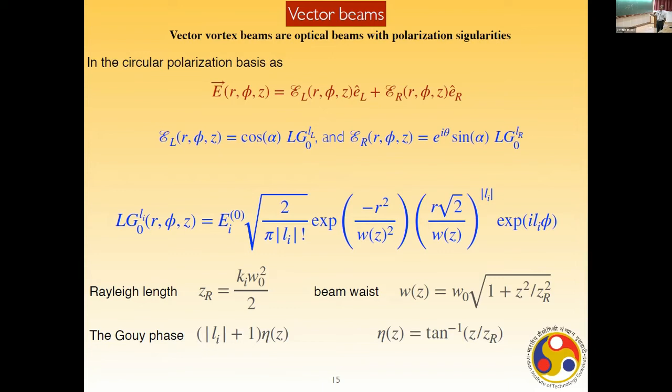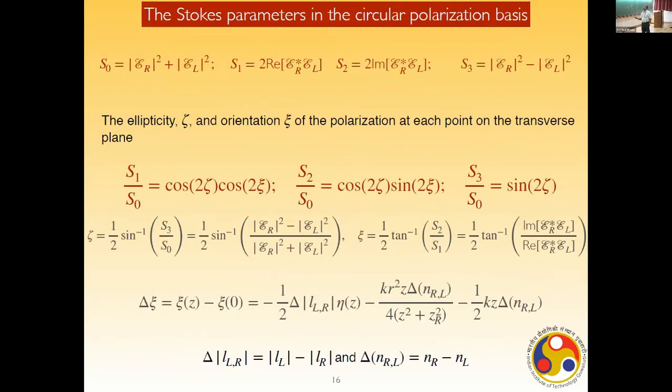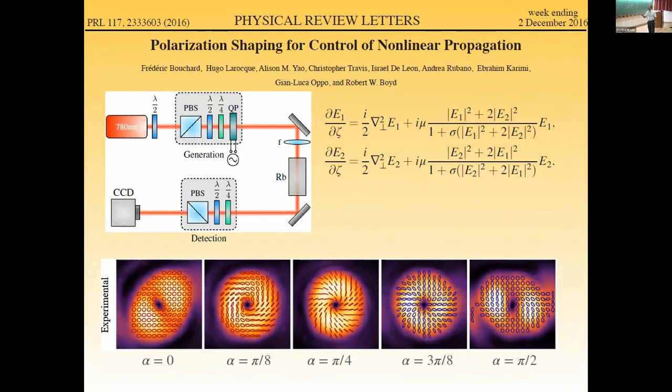If alpha is not equal to 0 or pi/2, then you have both components. So this instrument is going to give you the alpha value. When alpha is equal to 0, this is basically linearly polarized light, and if they look at the transverse profile as well as the polarization profile, it shows a distortion. How do you eliminate that distortion? Here also you have a distortion.